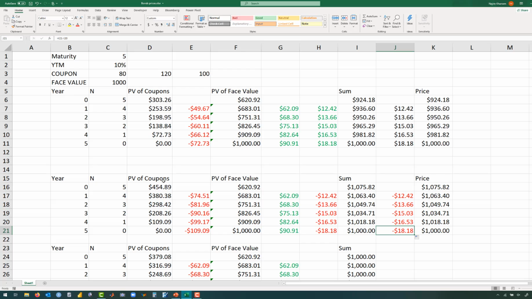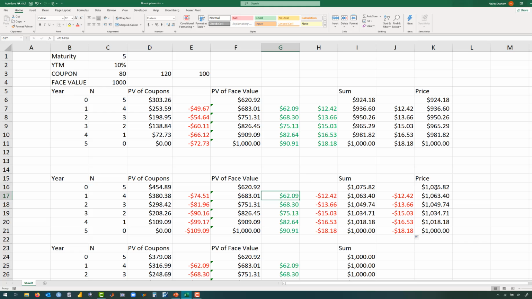So intuitively, why is this happening? This is happening because it's a premium bond, and for a premium bond, we're actually paying a higher price to receive those larger coupon payments. So losing the coupon payments is going to be more impactful than going closer to the face value. For a premium bond, the highlight of the bond is the coupon payments that you're receiving, because those coupon payments are larger than the yield or the market rate, not necessarily the face value that you're going to receive. So that's why losing those coupon payments has a higher impact than moving closer to the face value.